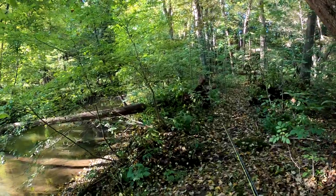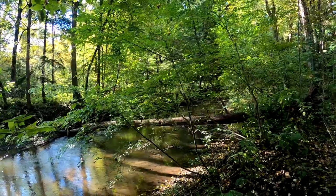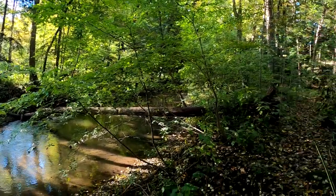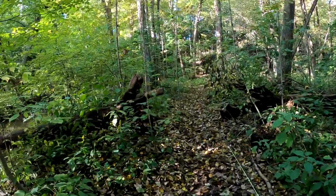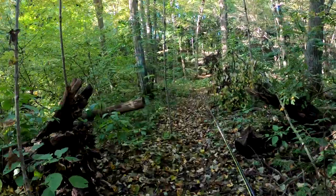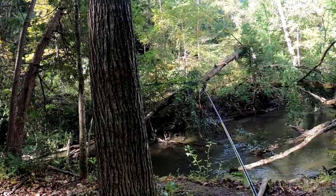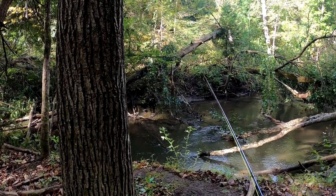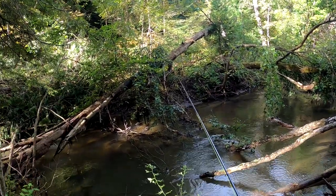Well, we have our bead set up, ready to go. Again, we went with the orange. And we're going to see if we can catch us some steelhead. Well, we are in one of the most difficult spots to land one. Deadfall galore in the water. And up on a bank, again, about 10 feet.